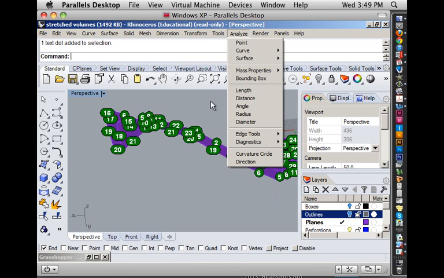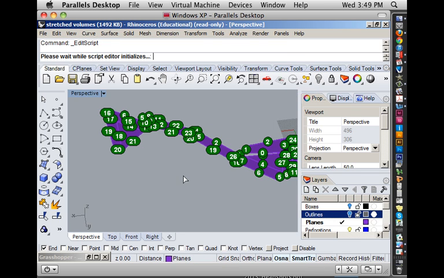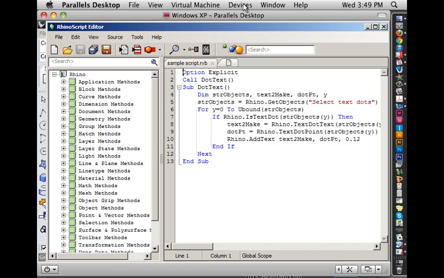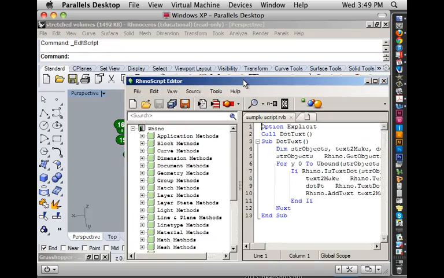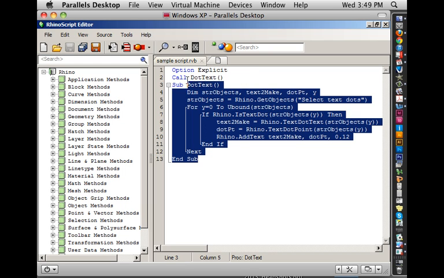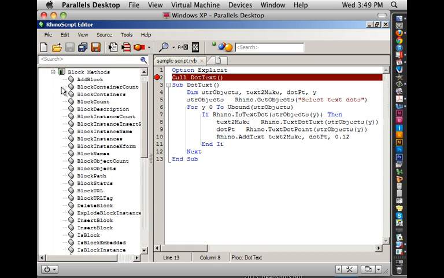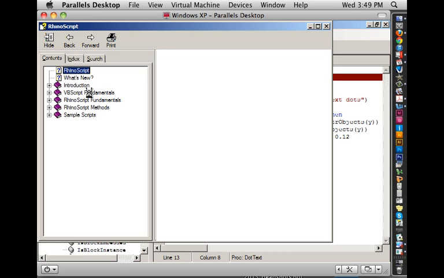Okay, so to get those to work, and you'll see what we're doing here. Under Tools, Rhino script, I'm just going to tell you to open the Edit one for a minute, and you'll see what Rhino script is. It's basically an interface that looks like a regular computer programming interface. In here, you can make your own program if you know how to code everything, or you can look at some of the ones that are already written.